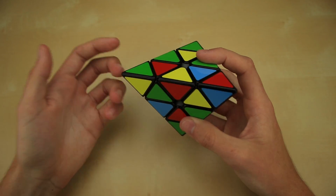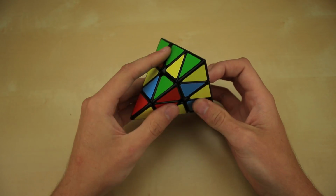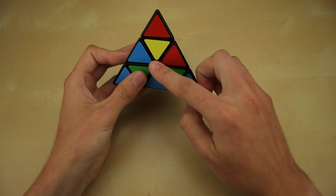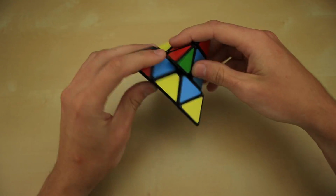Now you actually can and should practice being color neutral using the basic layer by layer method. So during inspection, look around the puzzle and just look at all your different options. Try out yellow, try out green, try out blue. In this case, I see that green can actually be solved with just one move. So just figure out which one you can do the fastest and then just go from there.